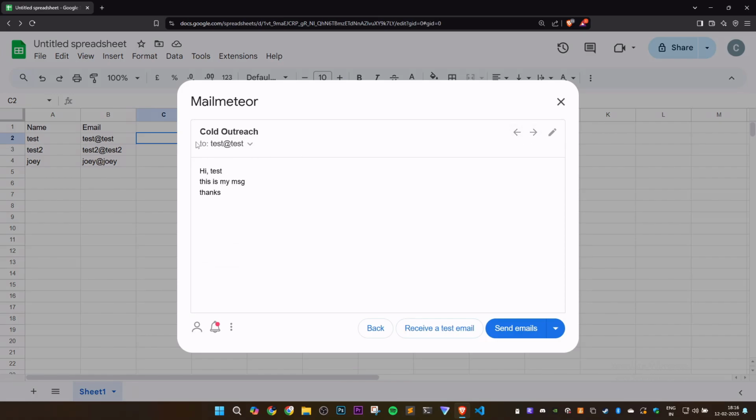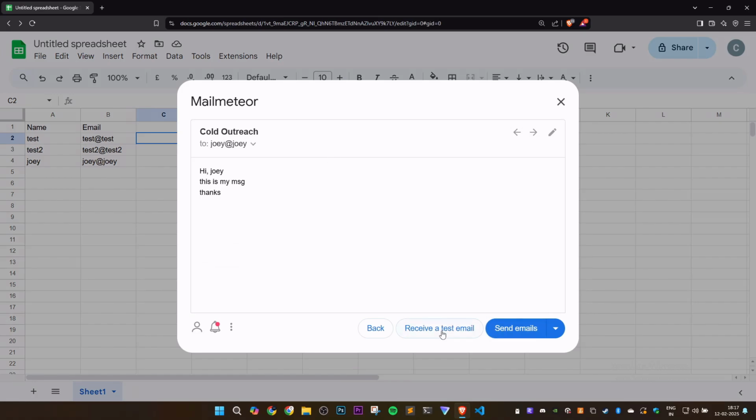So right now this is the subject and this is the person who will receive the email and this is our message. So to test our message will be this, hi test, and then to test2 our message will be this, and then to joy our message will be this. As you guys can see, these are all personalized emails with the name changing. You can just add any kind of another variable here and you can just add another piece of text or something and then just click on send emails and it will send.